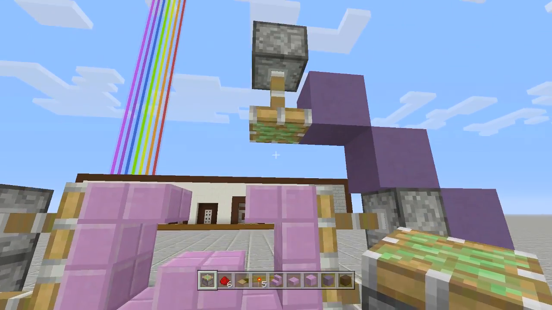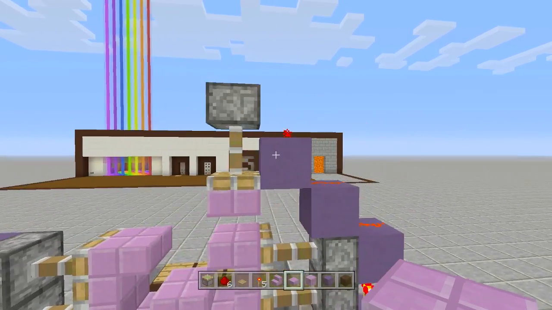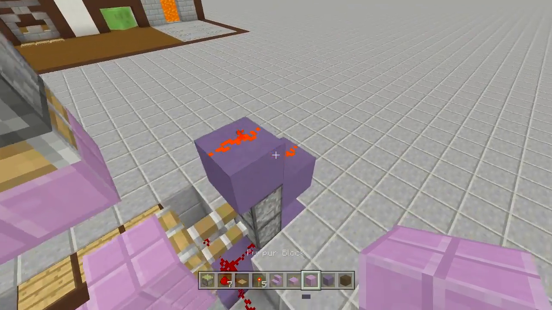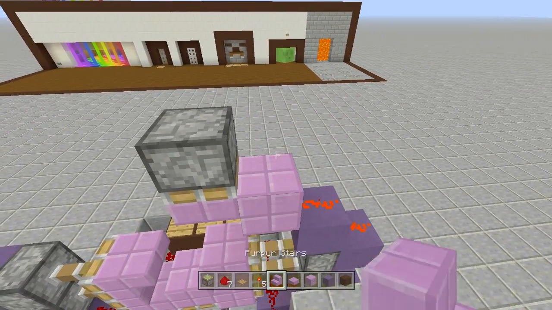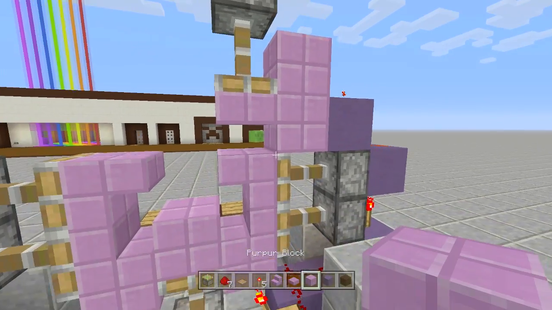And then off of this sticky piston, we're going to place in a slab upside down, and that's going to be part of the eye. And you know what? We're actually going to see this block. I completely forgot we're going to see this block. So go ahead and just change this one over to whatever color you're using. I'm going to be using my purple blocks like that. So boom, there's part of the creeper eye. And then we can go ahead and place another block right here as well.